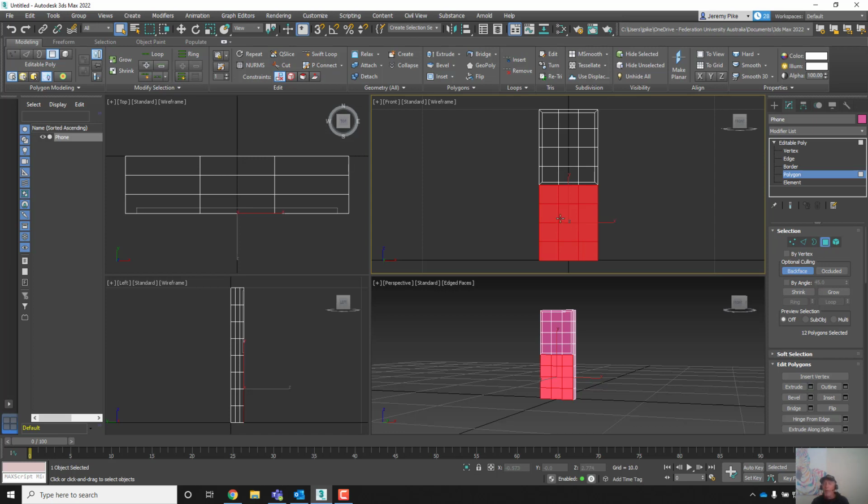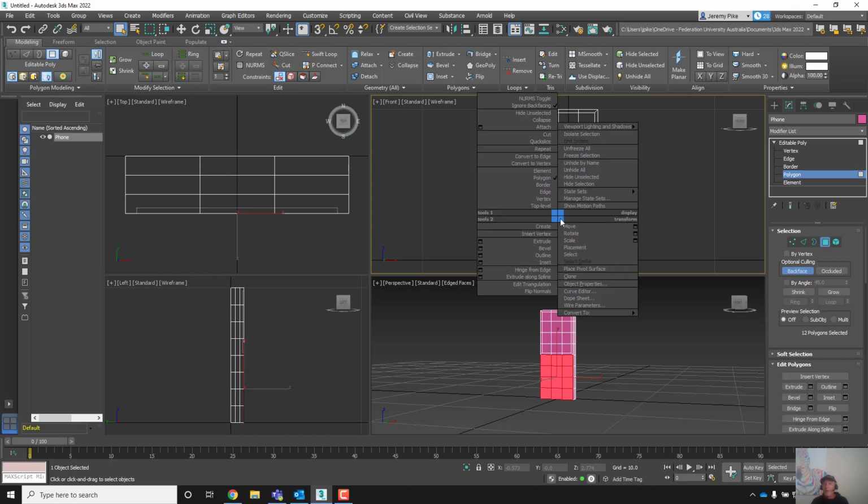If I go into the quad menu, that's all this is showing us, right? I now can use these ones in here too. See, I've got vertices and edges, I've got outline, I've got inset, I've got all these, and I've got the little boxes over here too. So this quad menu comes in handy if you don't want to go all the way over here again. You can do it from here if you want. We're not going to. We're just going to do what it says to keep it nice and simple. But you can use the tools from here as well as up in here. But we'll just keep with this one.